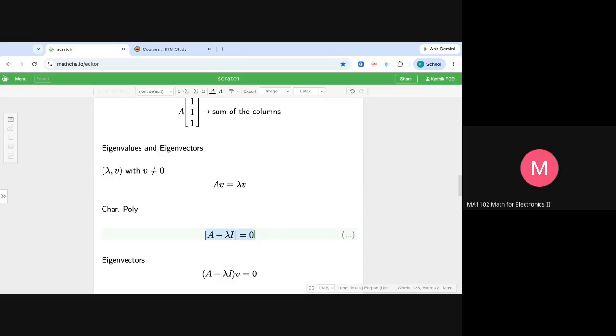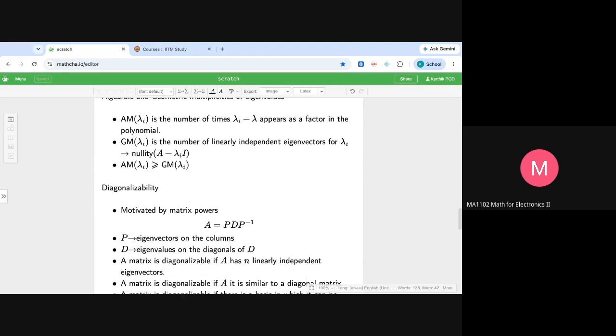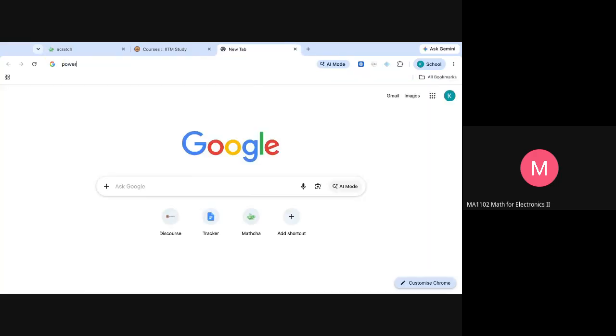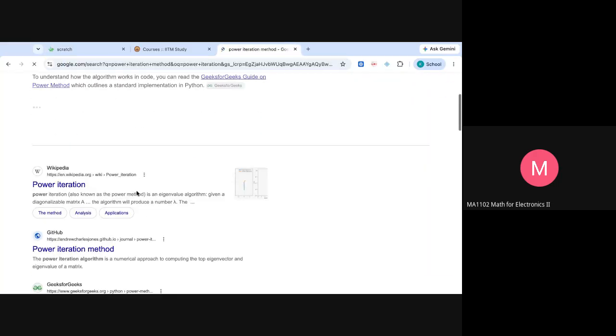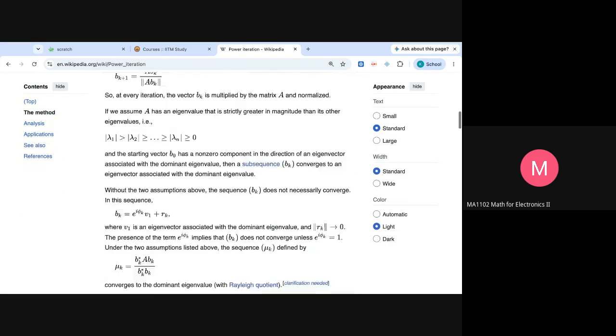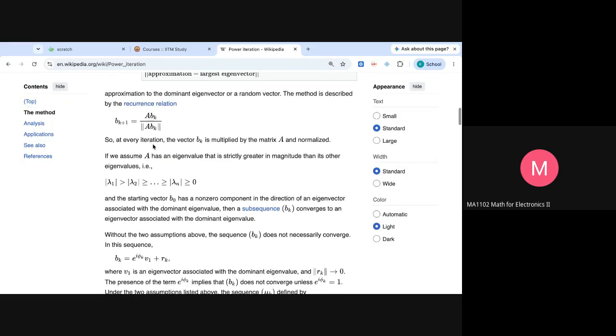There are actually iterative techniques. One popular technique is called power iteration. This is where we get into computational complexity and things like that. Power iteration is one method for finding eigenvalues, and there's a Wikipedia entry on it since it is a very popular method. What they do is repeatedly multiply a matrix with a vector and scale that output. You take a vector at random, multiply A with that vector, normalize it, and then repeat the process.